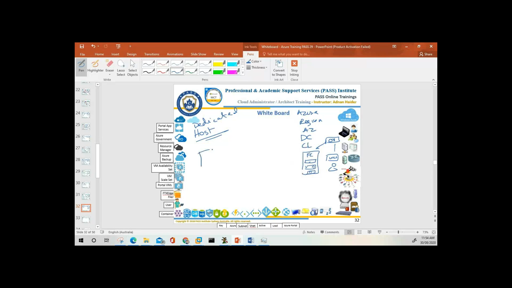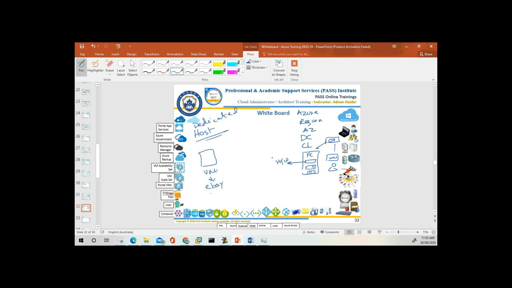But guys, some VMs are so important for some organizations. Let's say this VM is so important for the organization eBay, or maybe for Walmart, and it's so important that they're saying do not mix it up with other VMs. Do not host it on the server that has other VMs. So they buy the complete hardware server.